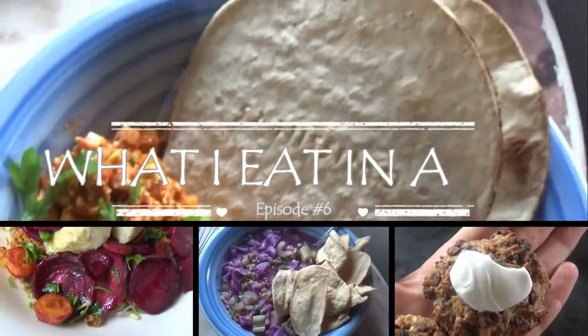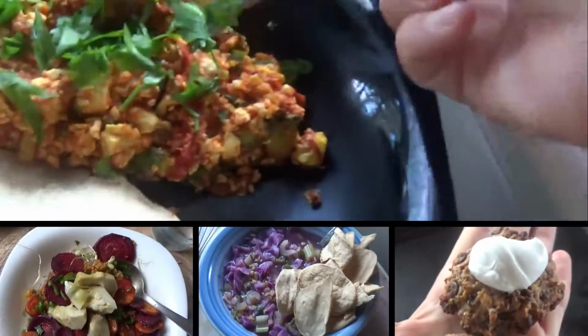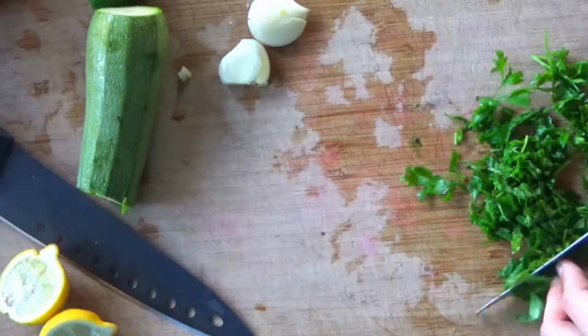This day was all about using what I had on hand and making it work before going to the store. I like to use my older produce first because once I have fresh produce, I want that. For breakfast, we had a Tomato Herb Tofu Scramble.